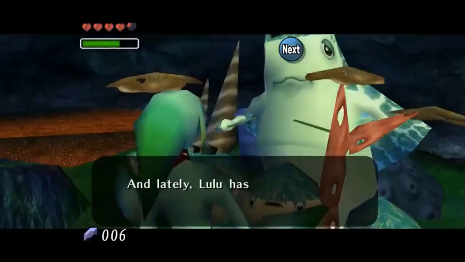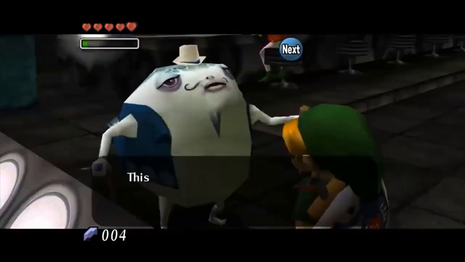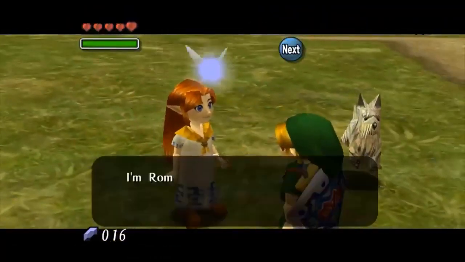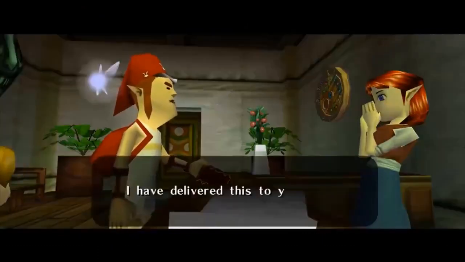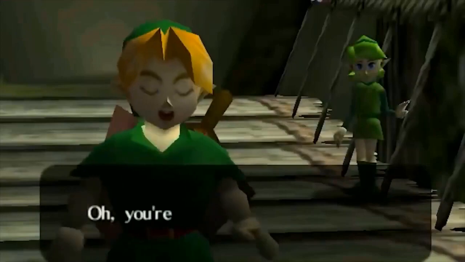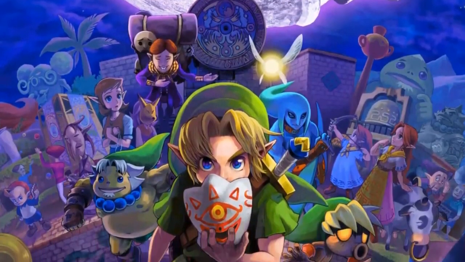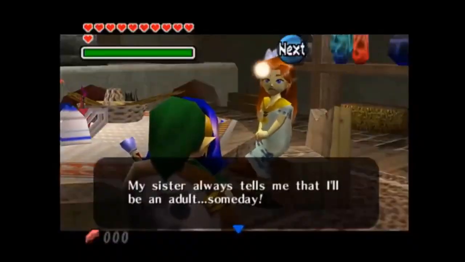Each character in Majora's Mask lives their life independently of the player. They go about their daily routines, undertake their own quests, and react to the looming apocalypse in their own ways. This mechanic allows you to see characters at different points in their lives, witnessing their hopes, fears, and struggles, and creating a complex tapestry of interconnected narratives. As Link, you have the ability to intervene in each of these characters' narratives in a unique way, helping them solve their problems or find closure before the world ends.